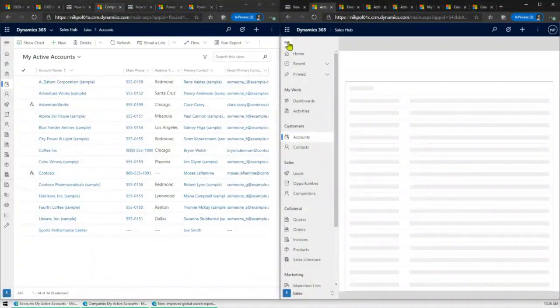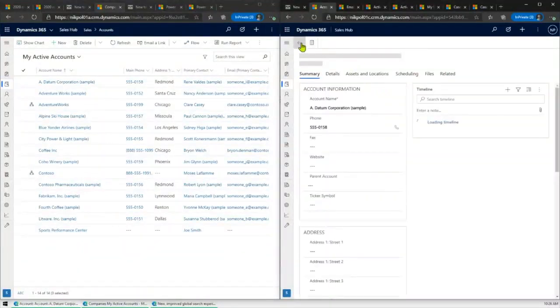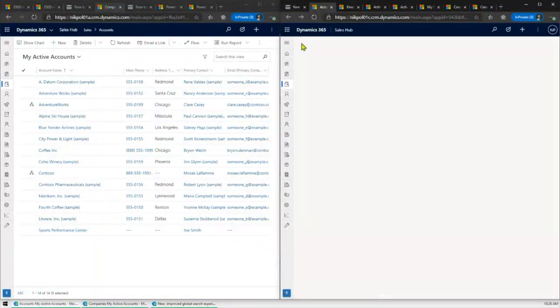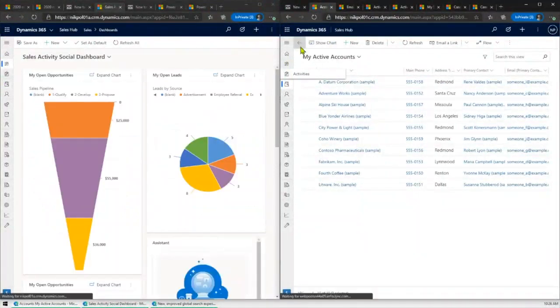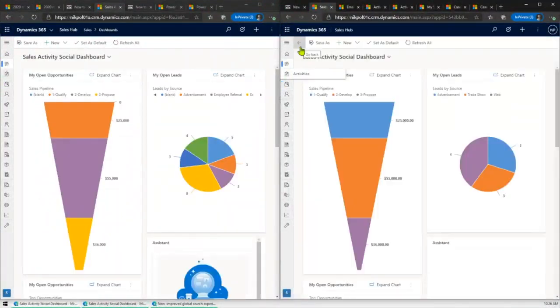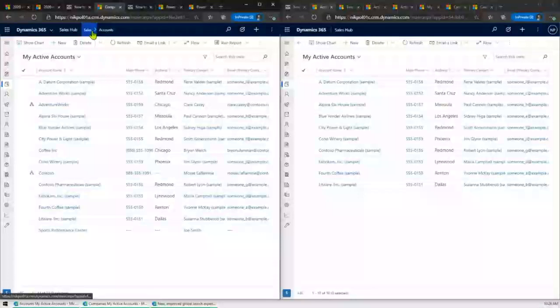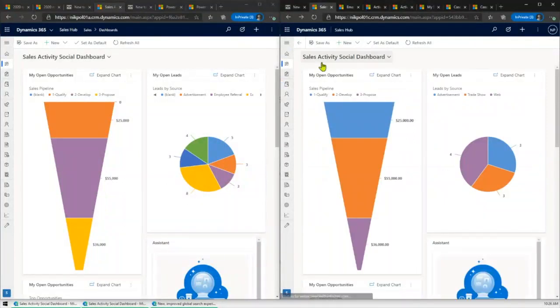And I'm going to collapse the menu just to give myself a little bit more space. Right? To go back to my list of accounts, I actually now have a back button. That's something some of you might have noticed this whole time. Let's go from the beginning, there's now a back button on my primary command bar that's available to me at all times. So if I go to accounts, go here, if I just needed to go back to my dashboard, now here, this worked because that's the default experience. If I came to a list of accounts from somewhere else, this breadcrumb actually didn't help me.